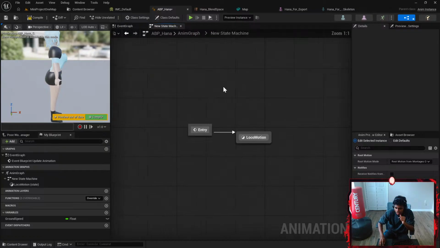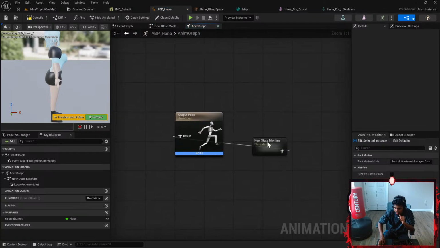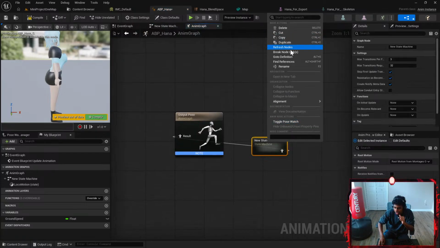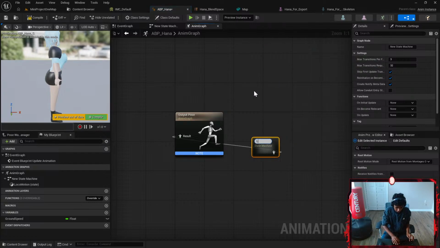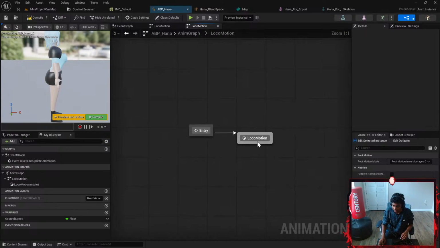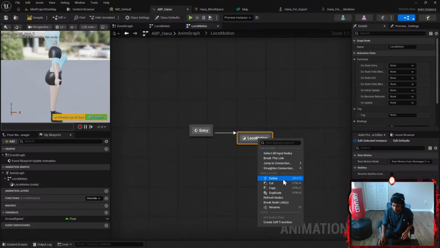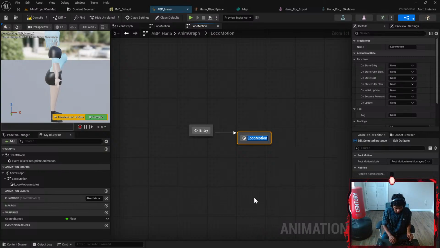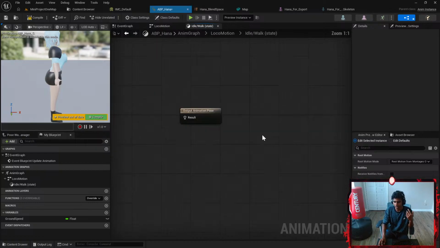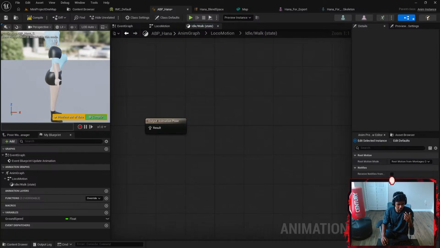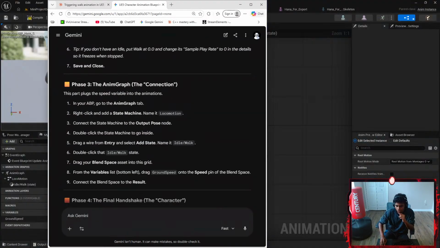Oh, okay, I see. We had a tiny bit of miscommunication up here. Actually, misunderstanding, not communication. I'm gonna go there. My state machine is gonna be renamed to, let's say, locomotion. Then I'm gonna double click that. This is gonna be called idle/walk. And again, we can name it anything we want. Yeah, we could name it anything for all we care, but having better naming conventions does actually help later on when understanding the stuff.